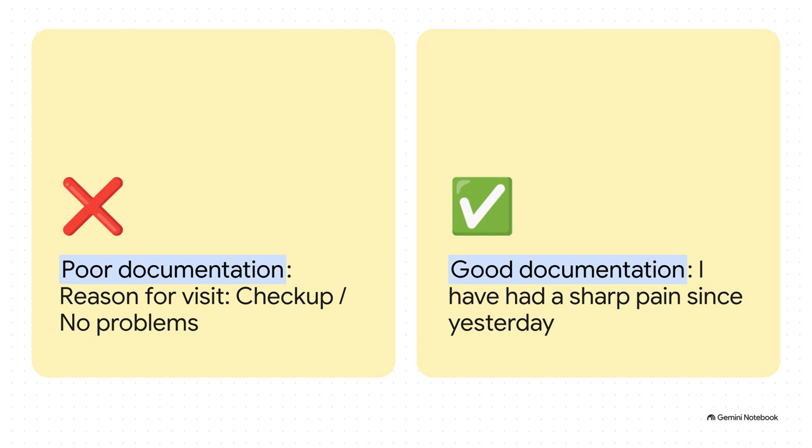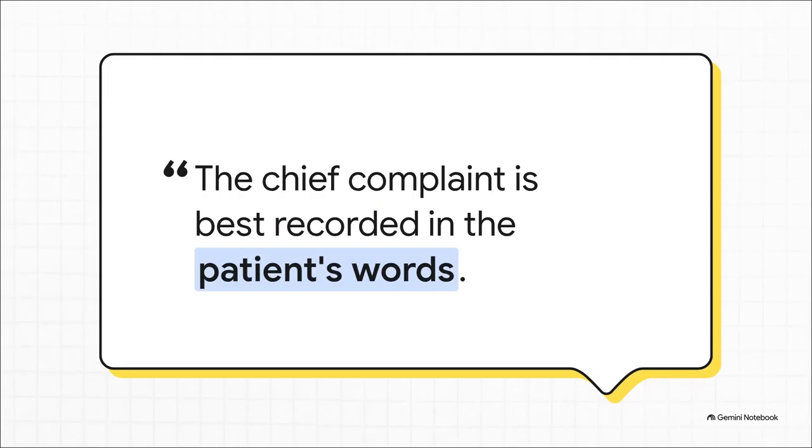Vague terms are a disservice because they give subsequent providers absolutely no context for why your medical decision-making process unfolded the way it did. So, the golden rule here? The chief complaint is best stated in the patient's own words. And to prove that you're capturing their subjective experience without applying your own preliminary diagnostic bias to it, you should identify those words using quotation marks. If a patient says their heart feels like it's fluttering, quote exactly that. Don't immediately translate it to palpitations in the chief complaint. Why? Because that clinical translation belongs in your medical assessment, not in the patient's initial subjective complaint.